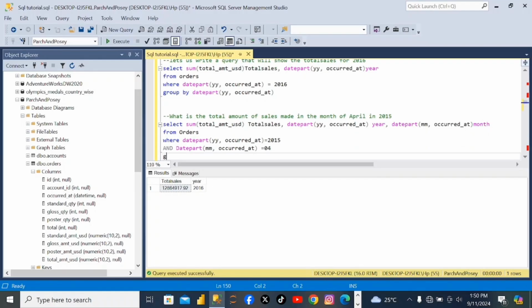And then once you are done with that, we use the group by function to group this information by date part year and date part month. So you just copy everything over here, and then you paste it where we have the group by. Just clean it. You see that the year is underlined. It shows that you have an error there. So we just click on the month, delete the month. So now we can run our query.